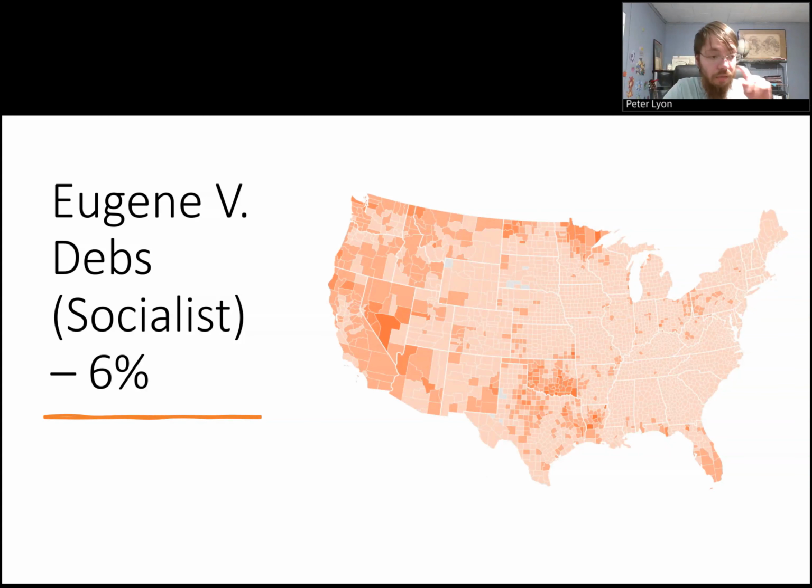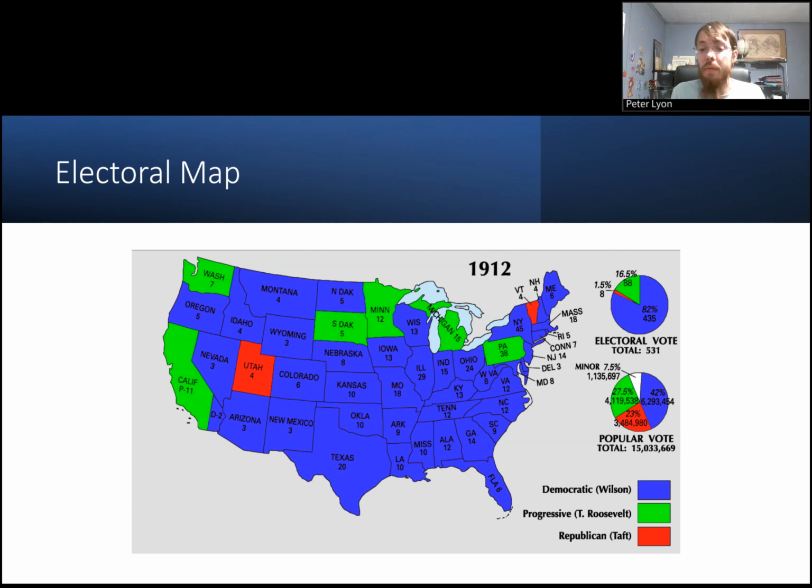Now, what this is an expression of is dissatisfaction with the relative conservatism of the 2 other major party candidates, right? You have a splinter group for the socialists and for the progressives. So the electoral map, how it works at the electoral college, is that if you get the most votes, you win the state. You get all these votes. So because there's a split vote, Woodrow Wilson gets 42%, and he wins most of the states. So he is then president.